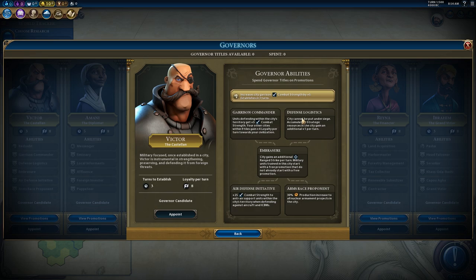Whereas these work well together, because you might want to find a city that has strategic resources, which typically have quite good production, and then Embrasure will allow you to use those strategic resources to produce units that are slightly better because they start with an extra promotion. It's important to remember that this free promotion, the way it's worded, only applies to units that don't already start with a free promotion. So if you have some other bonus, or a particular unit that starts with a free promotion, you're not going to get extra value out of that.